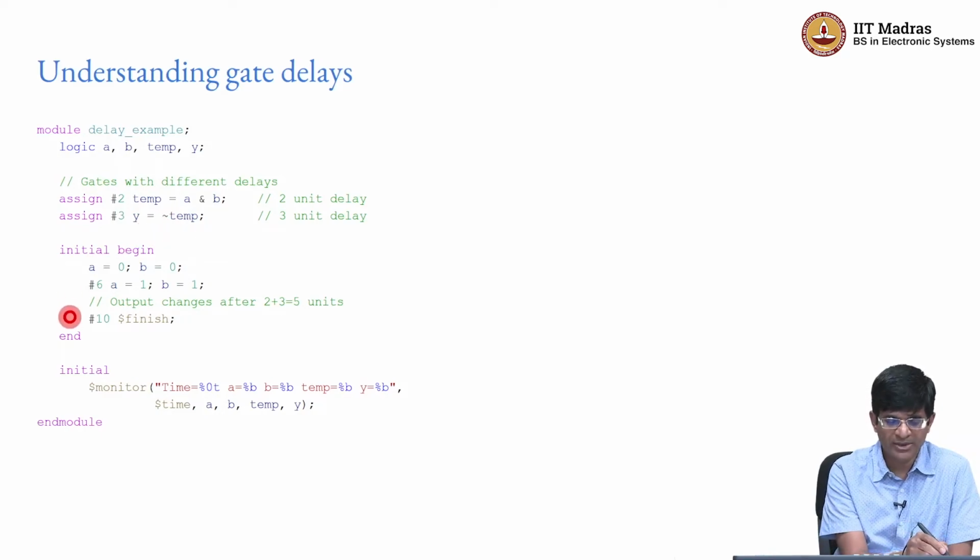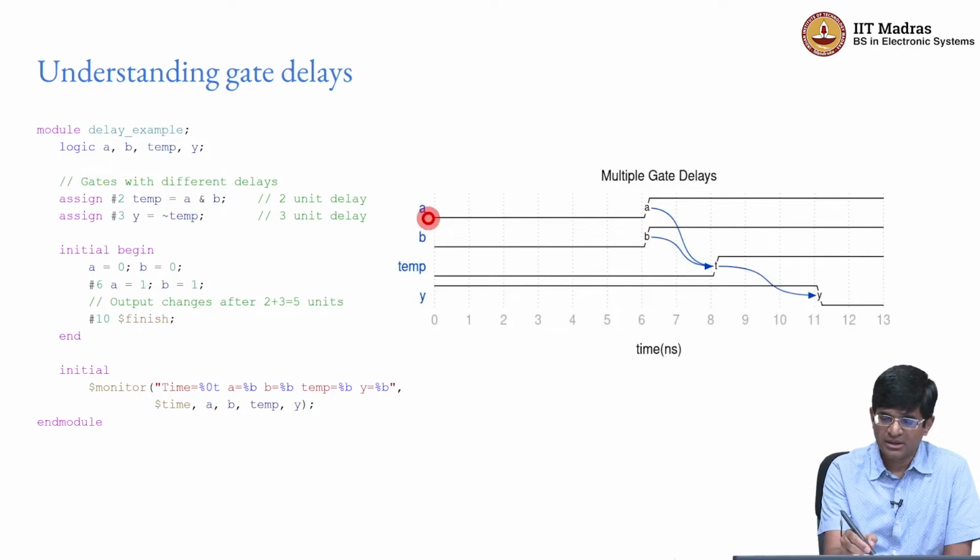And I have a test bench that goes through and says, okay, initially start out with a equal to 0, b equal to 0. After 6 time units make a equal to 1, b equal to 1, okay. And then after that, we want to see when exactly does the output change, and as you will see from this timing diagram, I have a equal to 0, b equal to 0 out here. For the first 6 time units nothing has happened, they remain constant. After that, abruptly a and b both become equal to 1, and as you can see I have made them 1 corresponding to time 6, they reflect just after time 6.